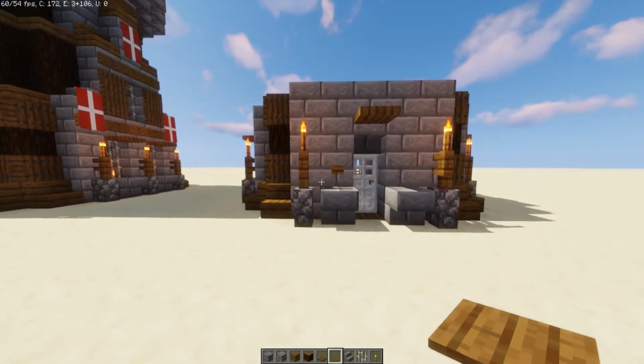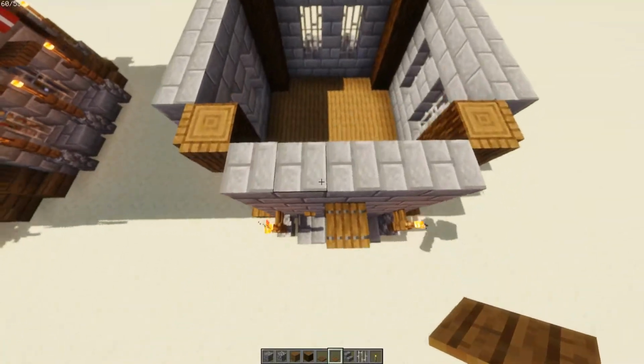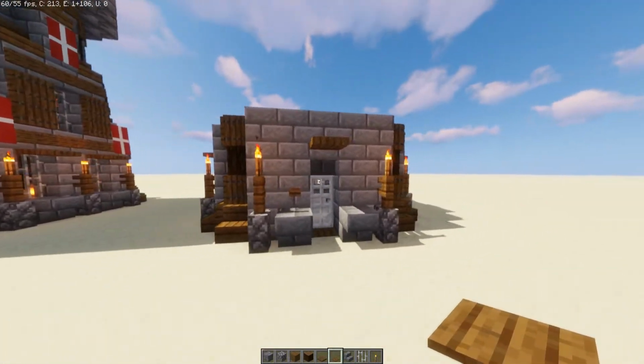You can use a button on either side if you want, or pressure plates on either side. Did I say trap door? I meant pressure plate. I just like using this design. It's just something I prefer.